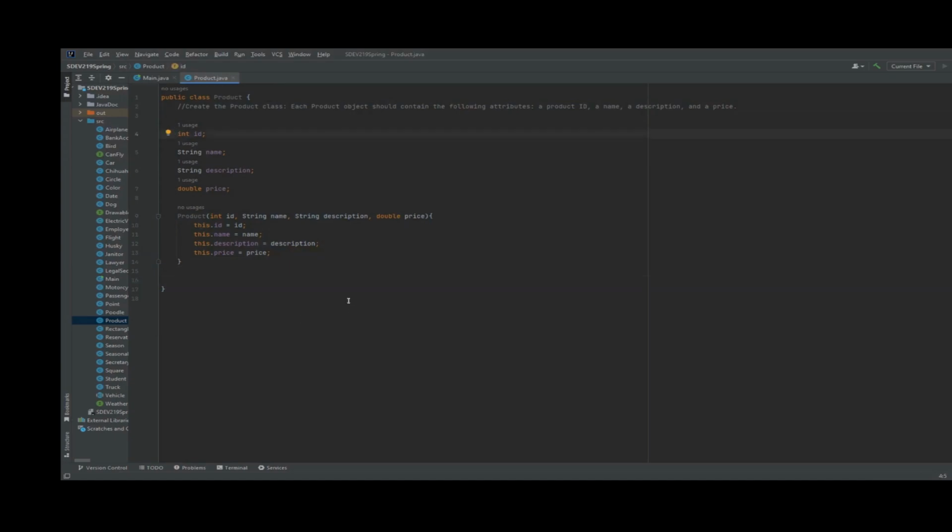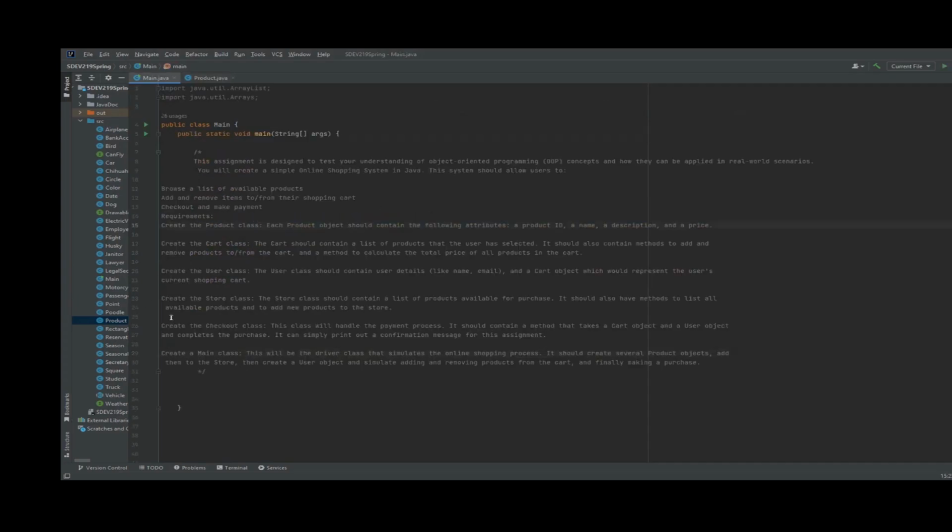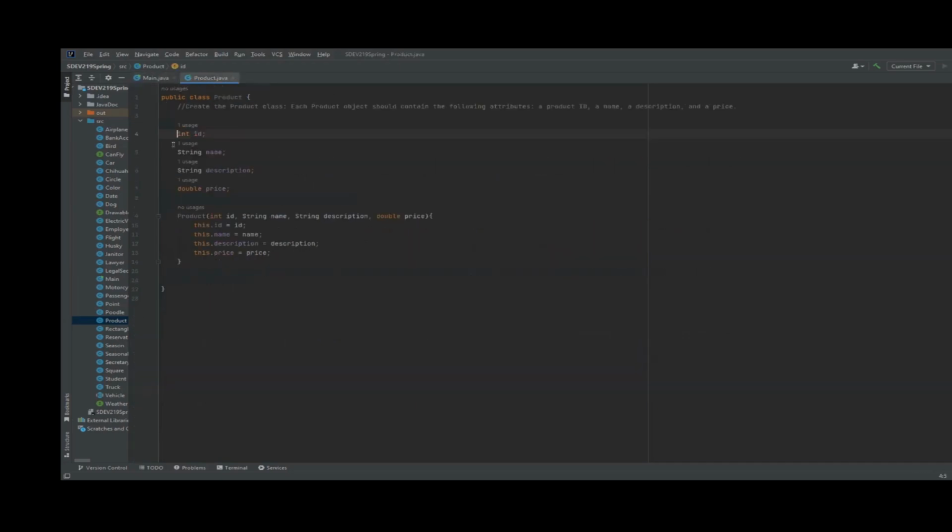So if I set any of these to private, then that is called, I think they have one of the requirements in here, so this is one of the other requirements. Use encapsulation to protect your object's integrity. This means using private visibility for fields and providing public getters and setters for methods as needed. So that is known as encapsulation. So anytime that you don't want the user to access the attributes and fields, you want to set that to private. And we have time right now, so I'm going to go and set that to private, and we'll follow all of the requirements.